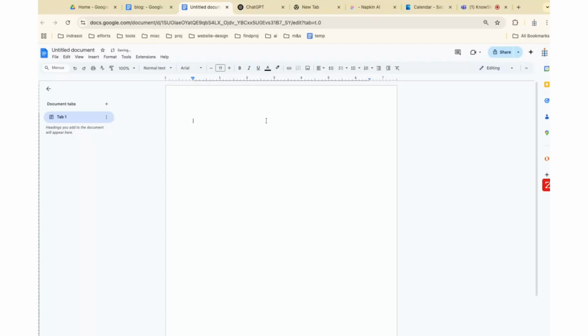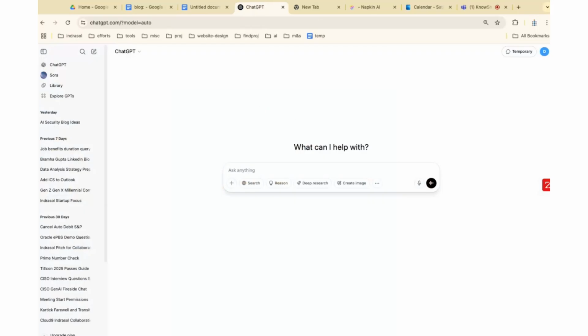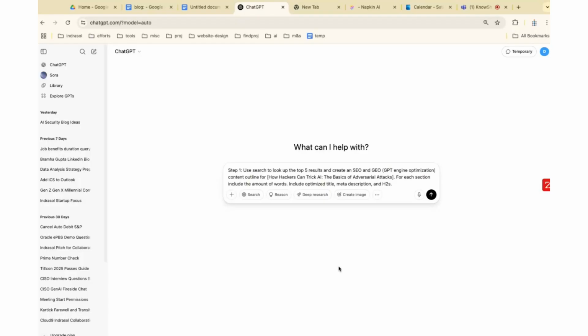This is the blog I'll be creating. Title of the blog: How Hackers Can Trick AI, the Basics of Adversarial Attacks. I'll go to my ChatGPT, and this is the first prompt I'll run. I'll explain as I go through the prompts.